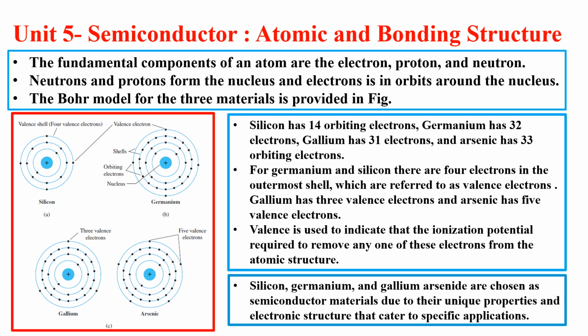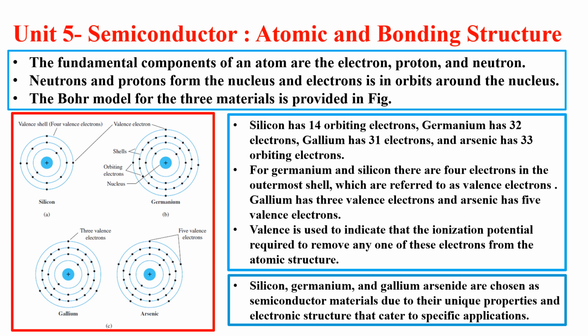It shows how the atoms are bonded together to form a crystalline structure. The fundamental components of any atom, whether from an insulator, metal, or semiconductor, are the electron, proton, and neutron. In the lattice structure, the neutron and proton form the centerpiece referred to as the nucleus. An electron revolves in a fixed orbit around the nucleus. This model is referred to as the Bohr model.